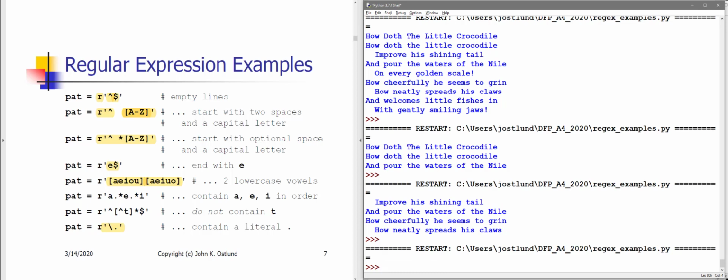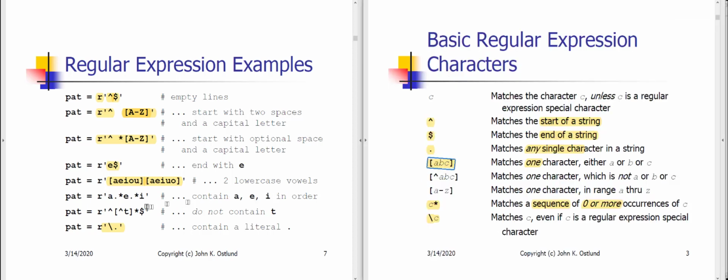All right, next up we have another example of the dot, but this time the dot is being used together with the star. Now, dot matches any character, any one character. Dot star matches any sequence of any characters, including 0 characters.